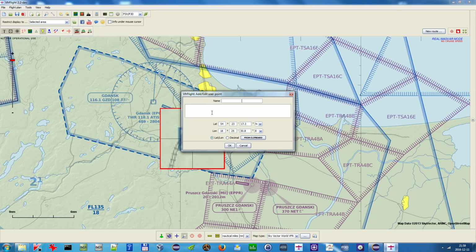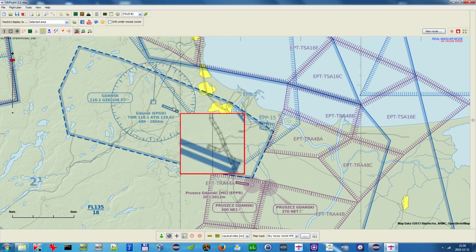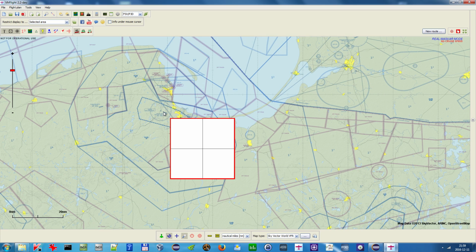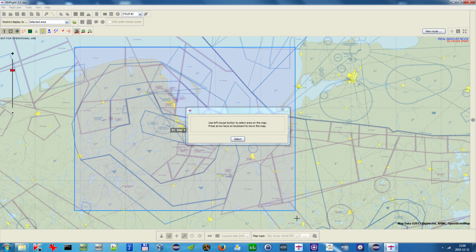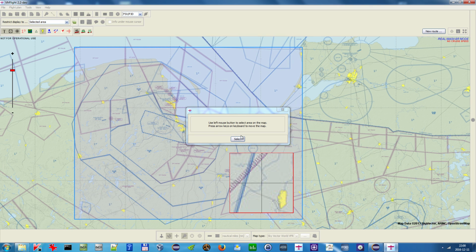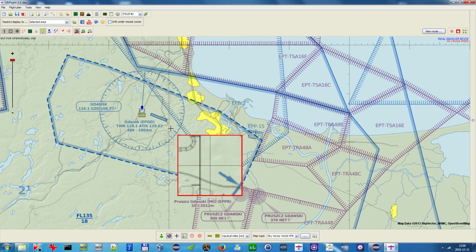So let's do this. Let's add a user point over here, and let's call this Zulu Delta. You can of course fine-tune here if you know the positions from some AIPs or any other reference. You can just update this here. Okay, it doesn't show the user point because I have another area of interest selected.